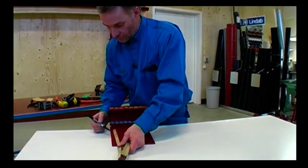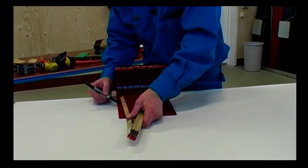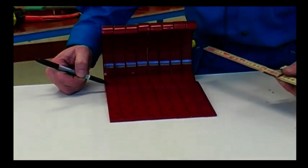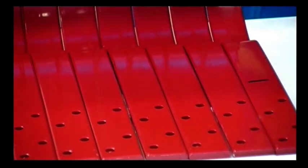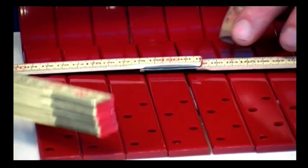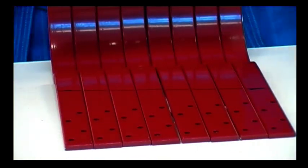I start by marking where I want the bend in the first bracket. I start 6 centimetres above the gutter. I then add 2 centimetres for the inline, which will be 2 centimetres for the length of the gutter I am mounting. I draw a line between the two markings. The line marks where the bracket should be bent.